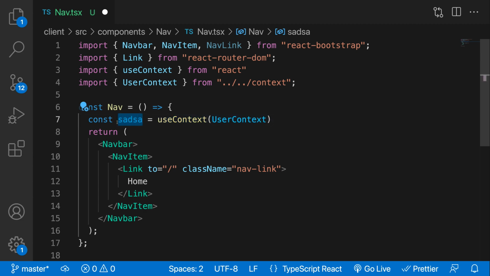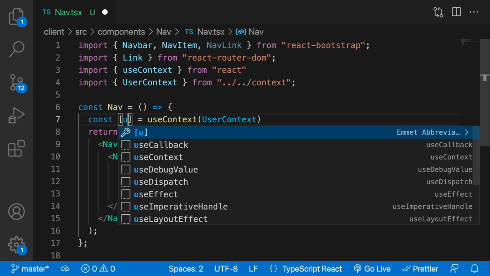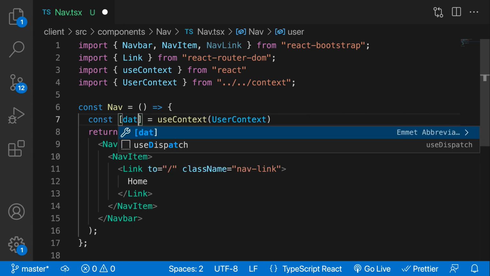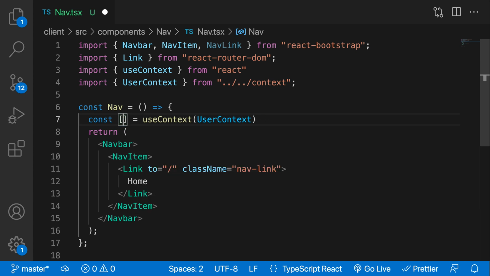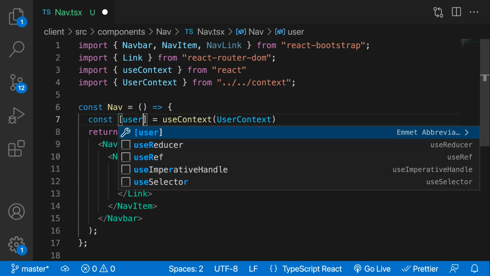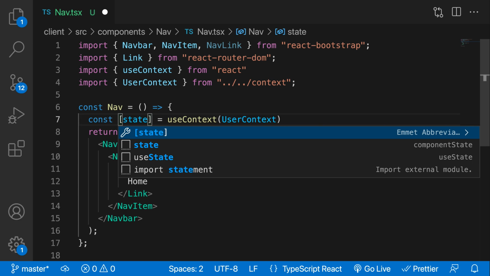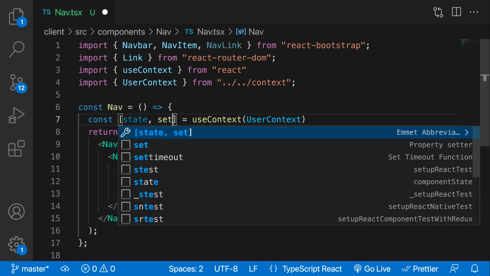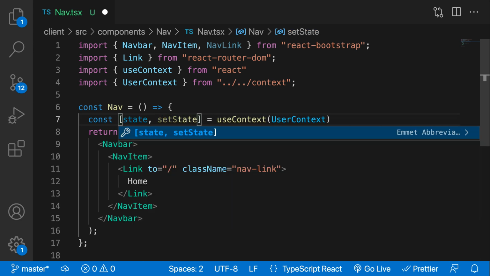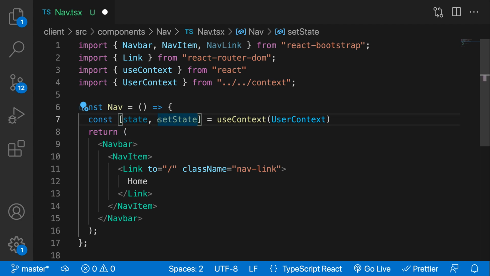So we can extract the elements from the array. The first element is the user or the data themselves, or we'll call this user or maybe state. And then the second one is the set state. So this is a function that is going to be utilized to change the state.